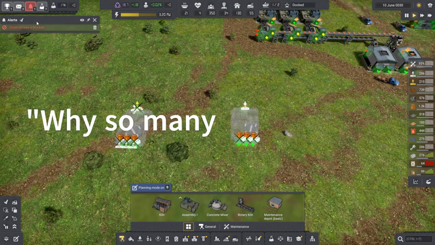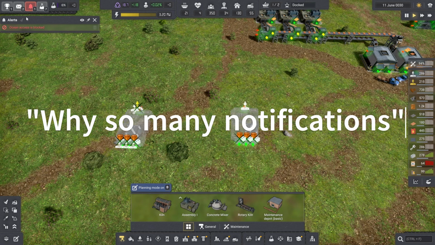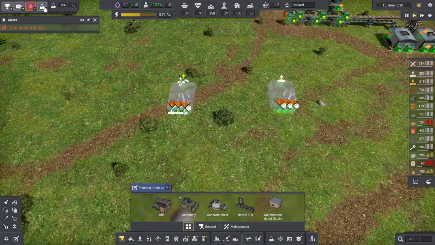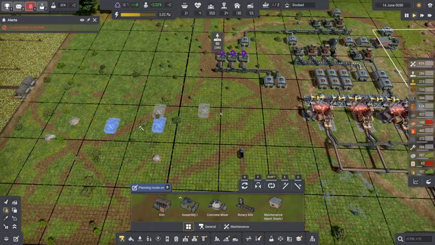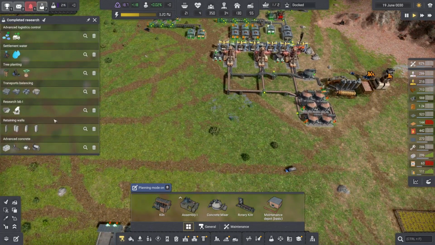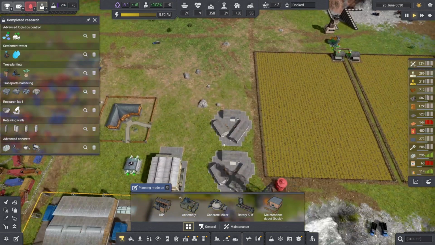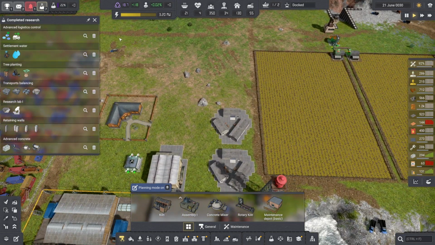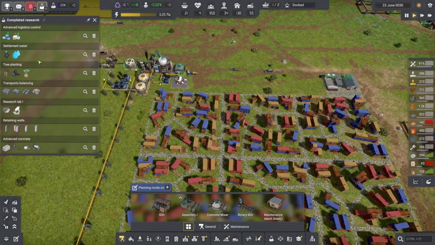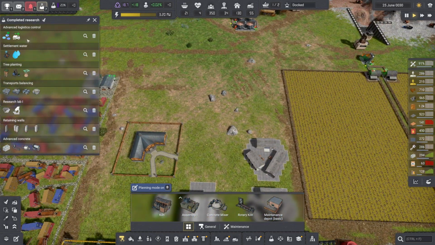Next one is the notification system. I love the new notification system. I don't get the complaint. It used to be that you just had a whole list of things constantly coming down the left here. In this game, you tend to research a lot faster than you actually implement the technology, because you just have research labs going. You don't ever want to not be researching, but you're spinning up the tech a lot slower.